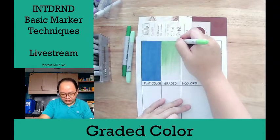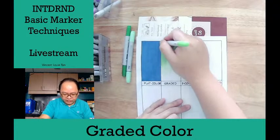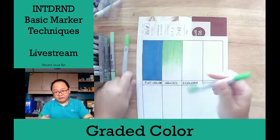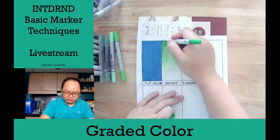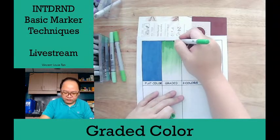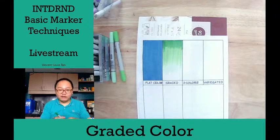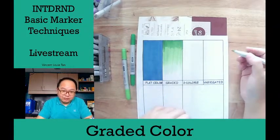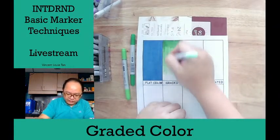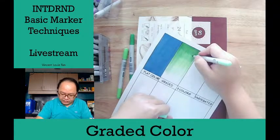Okay. So once you know how to use markers, an advantage of it is it's easier to put in colors, so you tend to work a little bit faster, mas mabilis matapos yung trabaho. And then for the third color, I'll put it on top. So ngayon nakikita nyo na, okay, so may tatlong division ng kulay. So you go back to your first color, the lightest color, and you use that to blend your colors in para mawala yung linya kung yun yung gusto nyong effect.